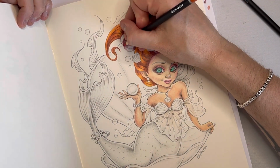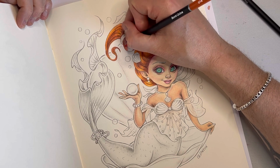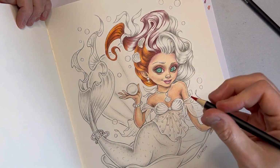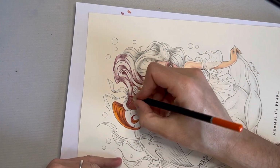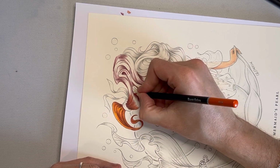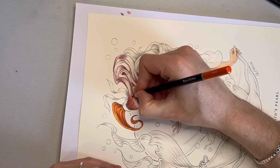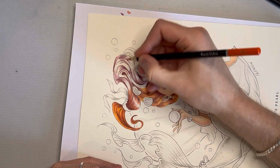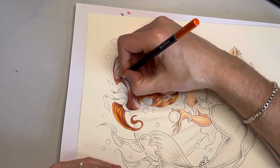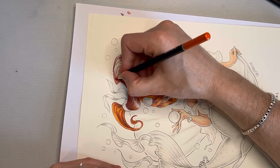Burnt ochre. I'm going to try some watercolour on this page, I think, just as a background, but not a full background, just maybe around her, like I did with the Hannah Karzan frog. But a little bit more translucent, so not as thick maybe. Not sure, it's just an idea. Just want to use my watercolours, seeing as I got them last year for my birthday and they're still sealed. Well, I started to open some of them and then I just got bored peeling off. I've got jelly gouache as well. Got that ages ago. I've not really used that.